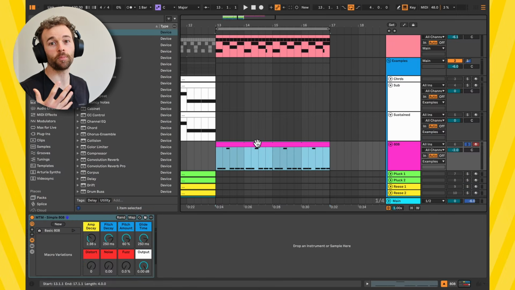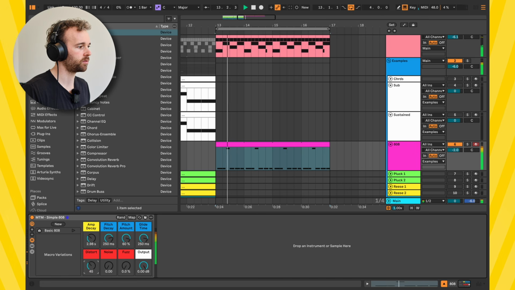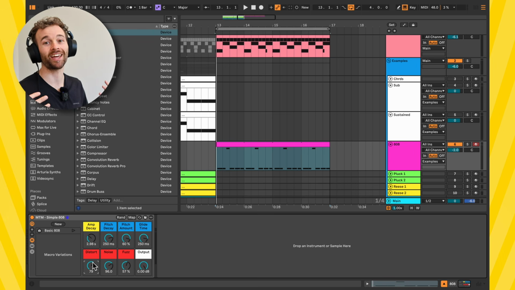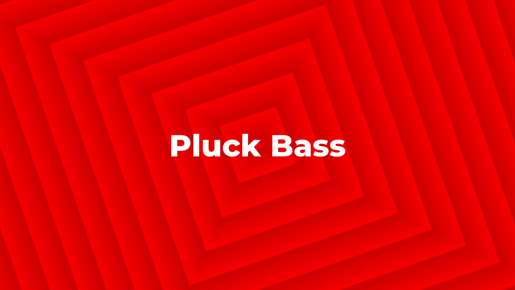And as I mentioned, you can also push an 808 into less of that supporting territory by adding a lot of distortion, grit, noise, etc. But otherwise, if you have that more subdued 808, typically it sits behind all the other musical elements and again provides the harmonic foundation. The next type of primarily supporting bass element that I want to talk about is the pluck bass, which sounds something like this.